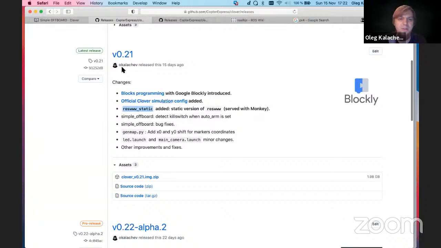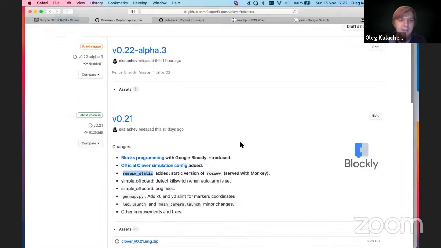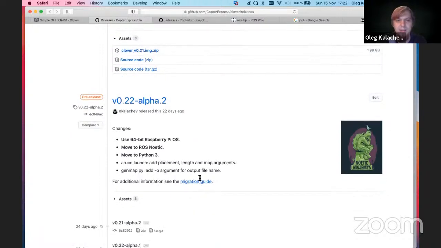the important changes of the release 0.21, and there is a release 0.22. All of the stuff that I showed you actually worked on Python 2, and I'm sure everyone knows that Python version 2 is deprecated. It's not supported any longer, and now the current version is Python 3. And for the ROS platform, it's not so easy to transfer to the new version of Python. We should move to a new ROS distribution, because the current ROS distribution is called ROS Melodic, and the latest pre-release version is ROS Noetic, and here we have Python 3.